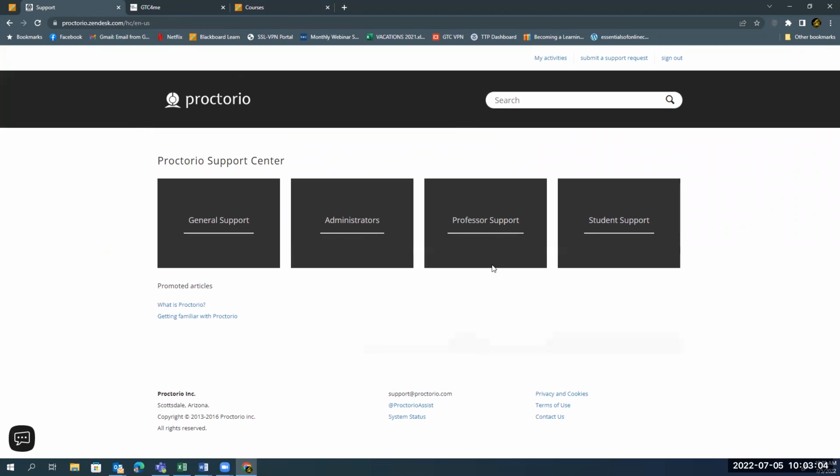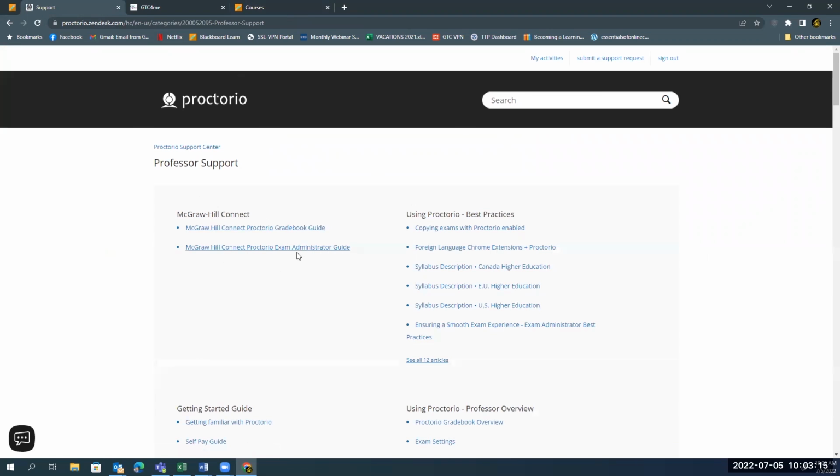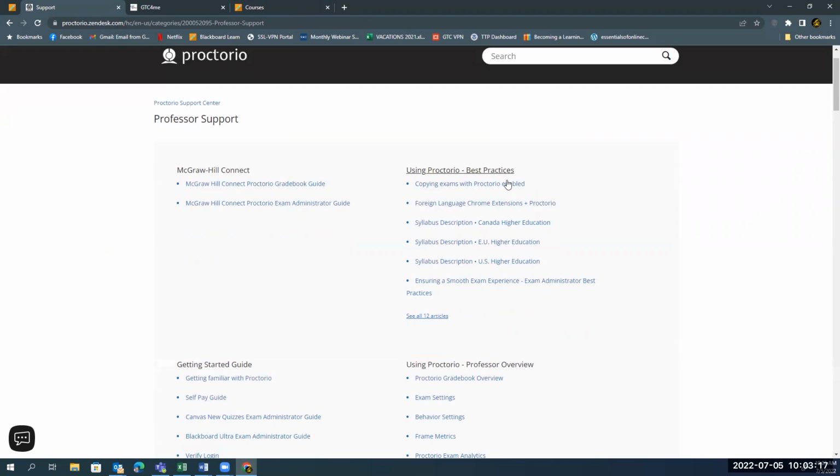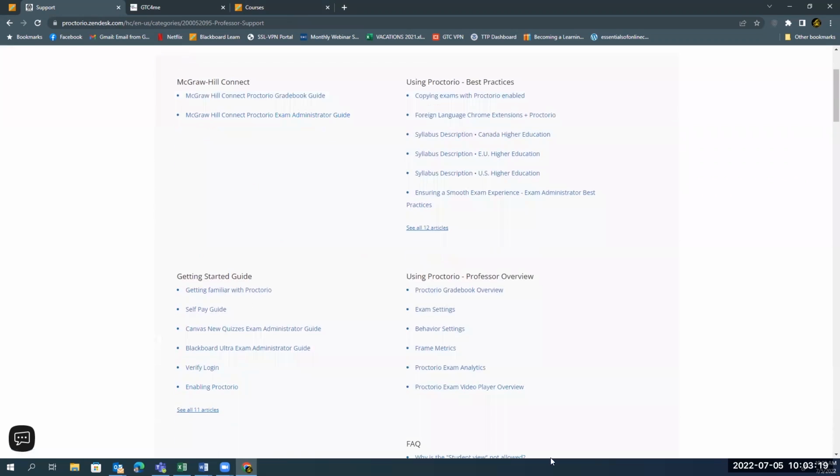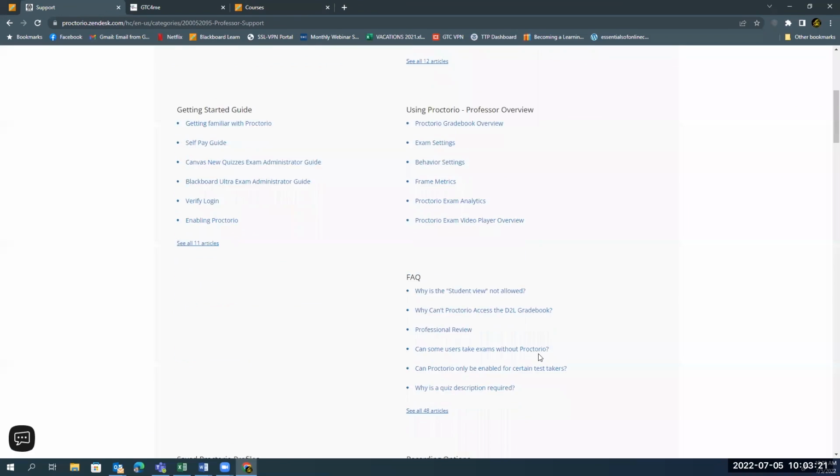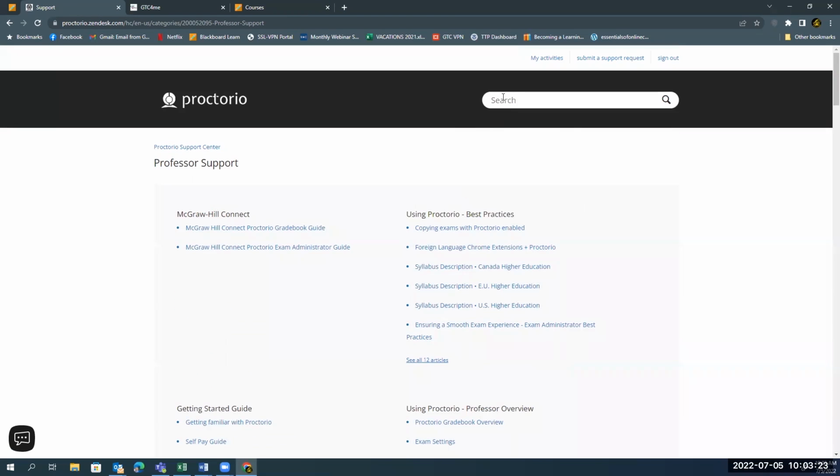As you see, there are several different buckets here: general support, administrators, professor support, and also student support. In professor support, you can see McGraw-Hill and best practices. There are a lot of videos and things you can look at here. If you've got specific questions, you can search for things, which is a great way to do that.